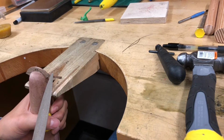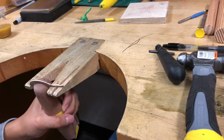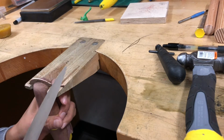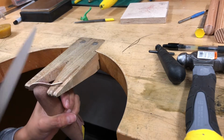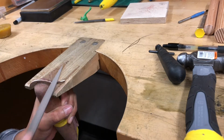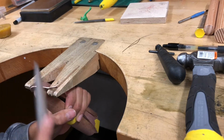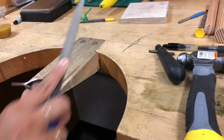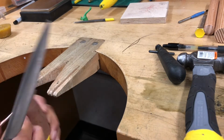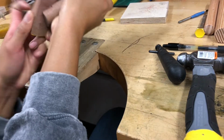So this part's pretty fragile, right? Because it's such a thin cut. So I'm actually gonna make sure to snug it up against my bench pin, so I'm not applying so much pressure to it. That's pretty good.